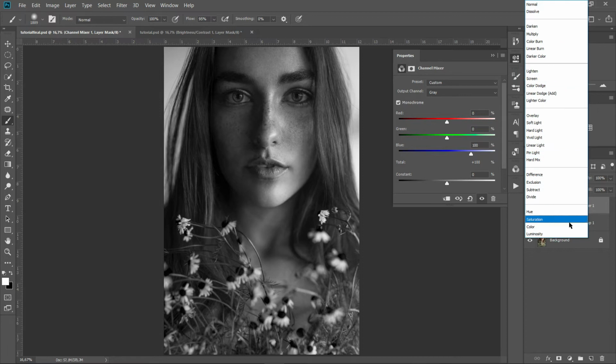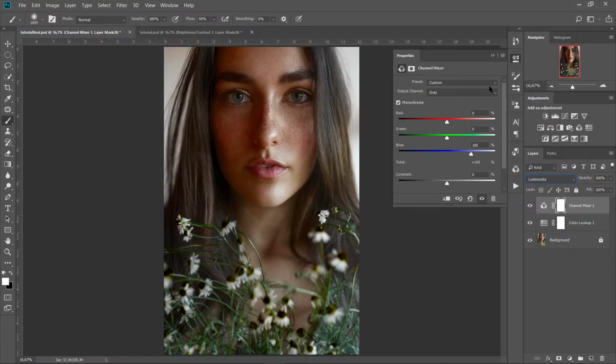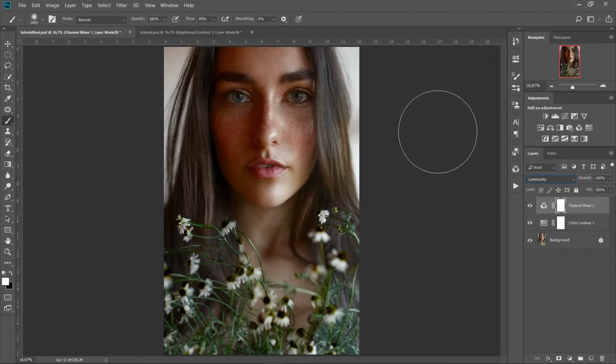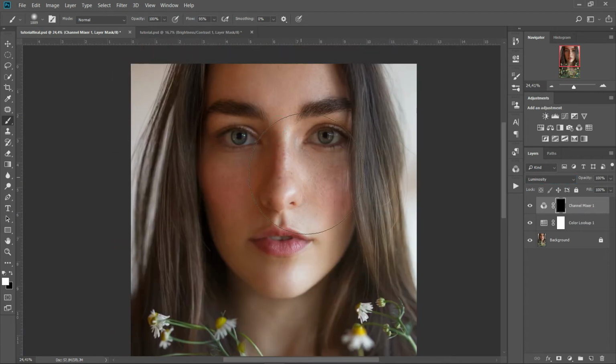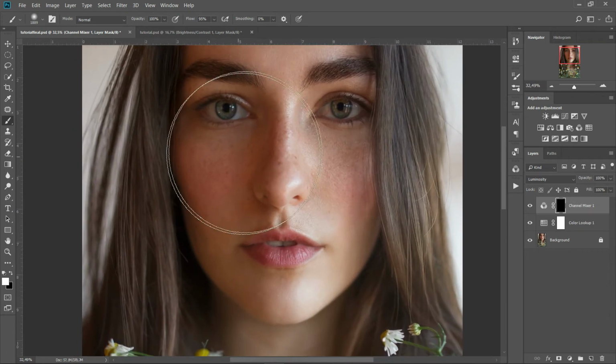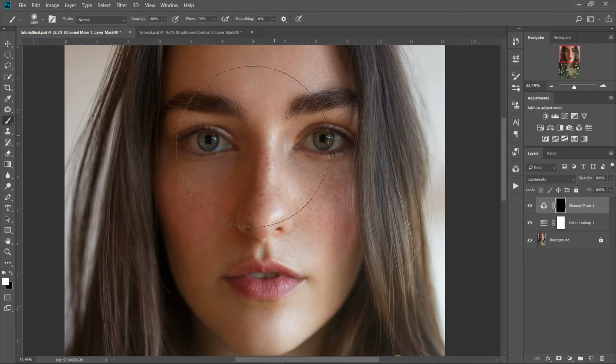And now select the blending mode and choose luminosity, and you have a really dramatic change in your portrait. But what we are going to do is invert our layer mask, and I want the effect only to show where my freckles are, to emphasize them a little bit and bring back a little more texture to the face.